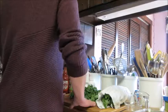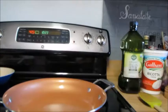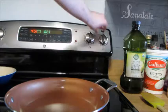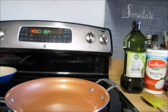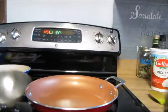Alrighty, next thing we want to do is prepare the pan in order to cook the kale so that it will be ready to be mixed with the ricotta. We want to preheat the stove to a bit more than medium high. So, in this case, we would be going to number 6. There's low, 1 to 9, and high on there. And so, while that's heating, next thing we want to do is prepare 2 tablespoons of extra virgin olive oil.